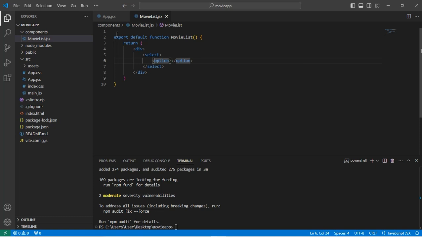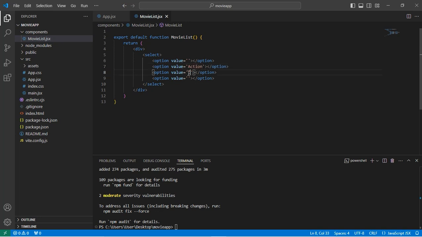Then the first option should have a value of empty string. I'm going to copy this for the other 3. Then this one should have action as the value.